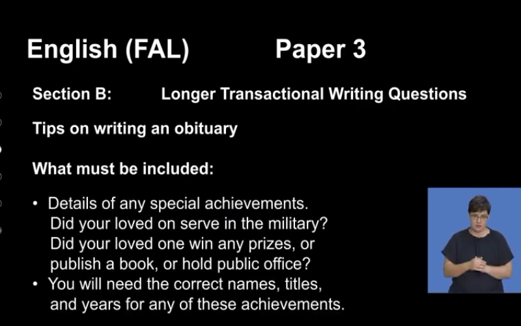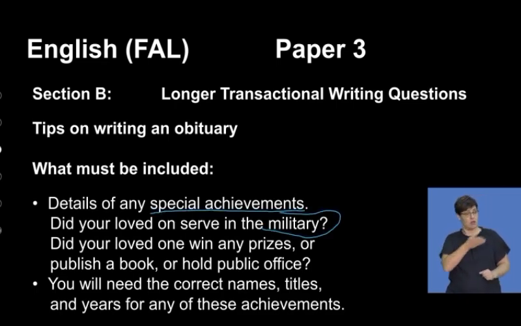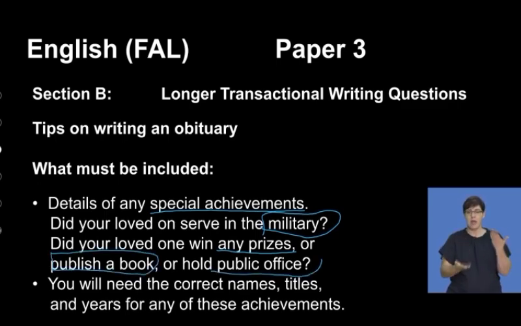Then we can go on to look at any special achievements. So he could have served in the military. That's very rare, but please don't put everybody in the military now. Did your loved one win any prizes? Maybe the person was a previous Miss South Africa candidate. You never know. Published a book, somebody famous, okay? And hold public office, somebody that you knew that was obviously a very popular person.